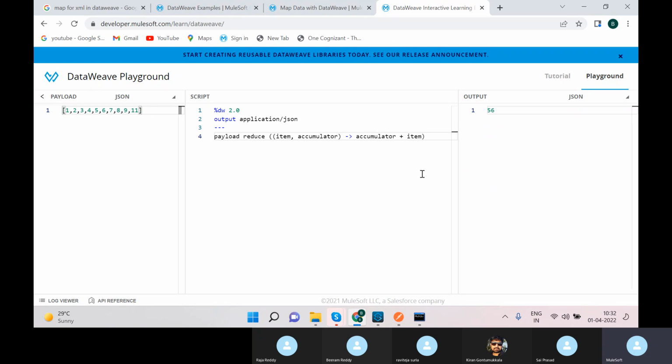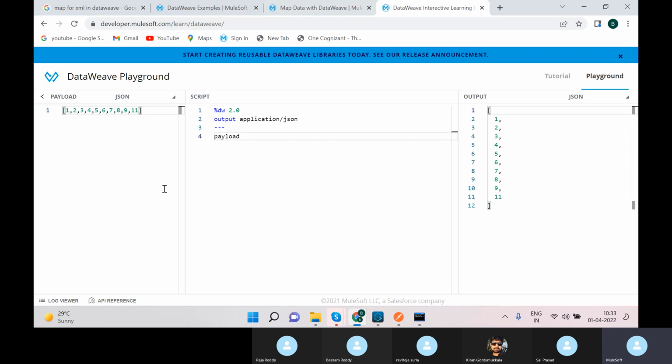In this scenario, if you write this function and keep here simply the asterisk symbol, sorry, nothing but the star symbol, it will multiply all these values. In this way, you can use the reduce function also. Multiple ways you can use the reduce function and all these functions.